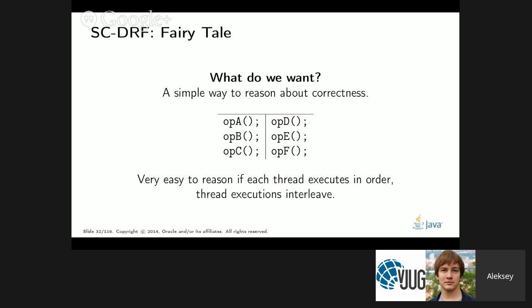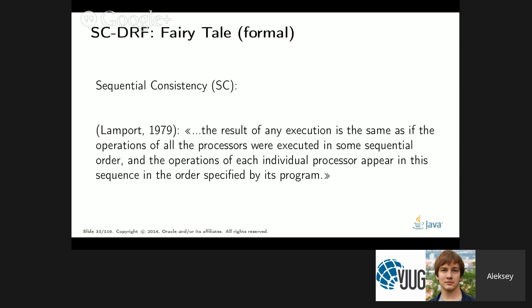We also like to have this simple mental model that the operating system scheduler will context switch our thread and pass the control to the other thread, and that other thread will pick up where it had left off, right? So for us humans, it's very easy to reason about a program that executes every operation within the thread in order, and thread executions just interleave. You don't reorder anything there. They just interleave. And this is a very simple reasoning, so Lamport actually defined this as sequential consistency.